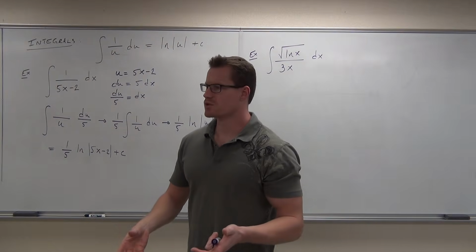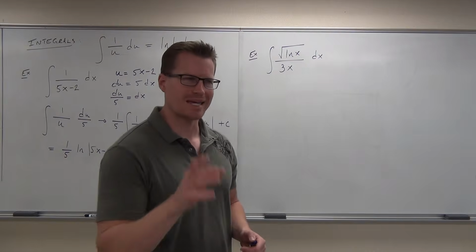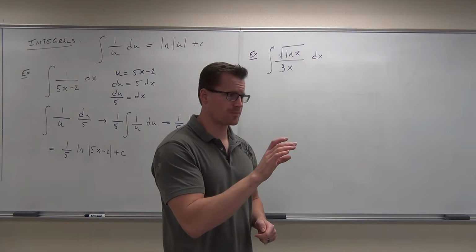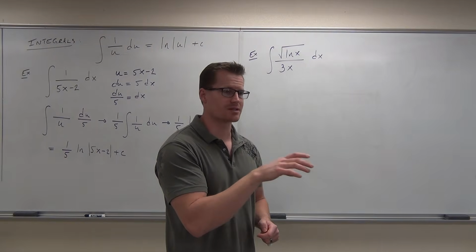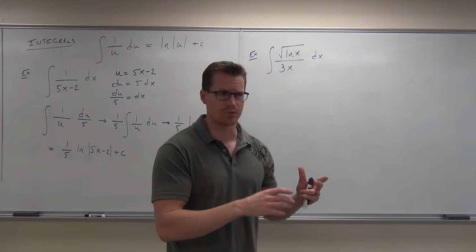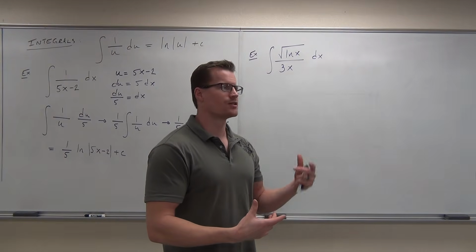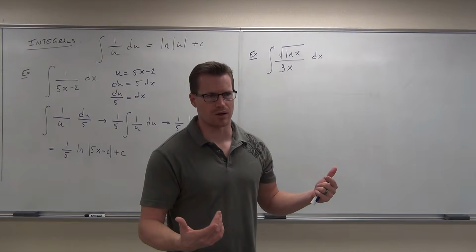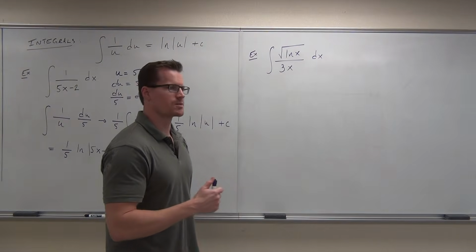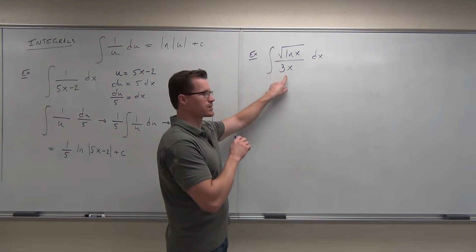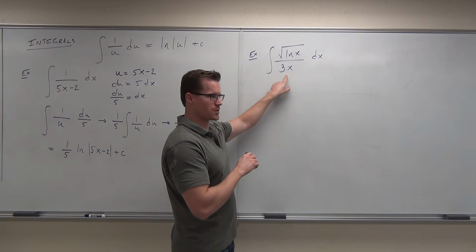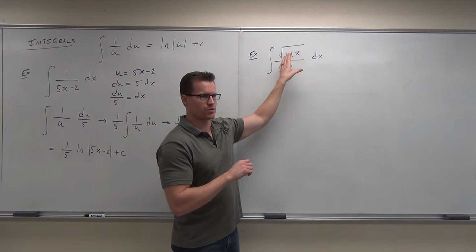The appropriate substitution is one that's typically inside another function. It's usually like a denominator, or it's inside parentheses, or it's inside a root. It's usually inside something, and the derivative has to be there disregarding constants. So let's look at the appropriate substitution. Is the appropriate substitution 3x? No. The derivative of that is 3. That's not going to help us with our ln.